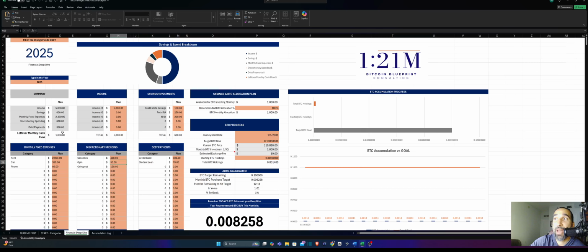Now I've actually got $1,000 left over. Awesome. Maybe instead of spending $400 on groceries, maybe I'm buying too much crap. I'm going to try to get this down to 300, right? And you'll see how your numbers start to change. When you lay this out really clearly, it helps you a lot, because you start to realize, man, I'm spending a lot more than I should be on certain things, right?